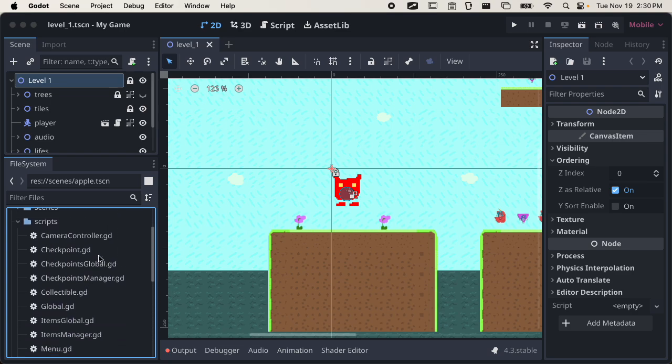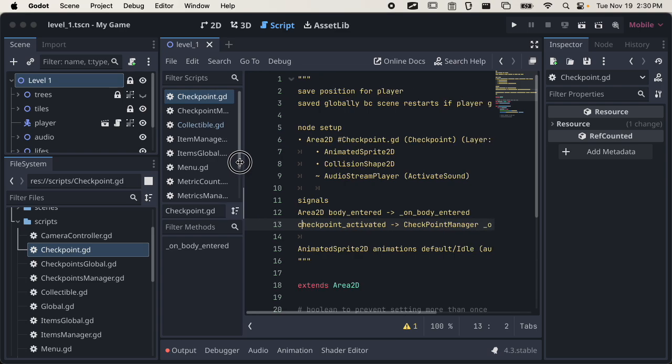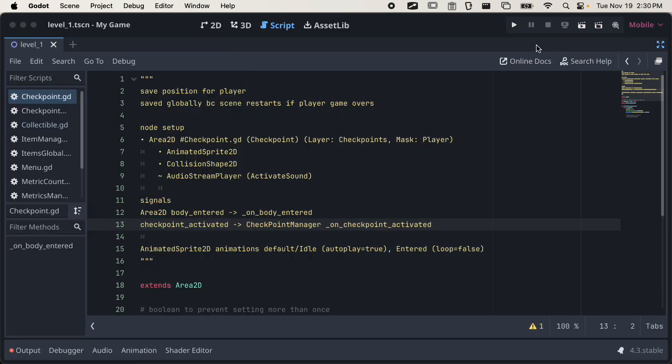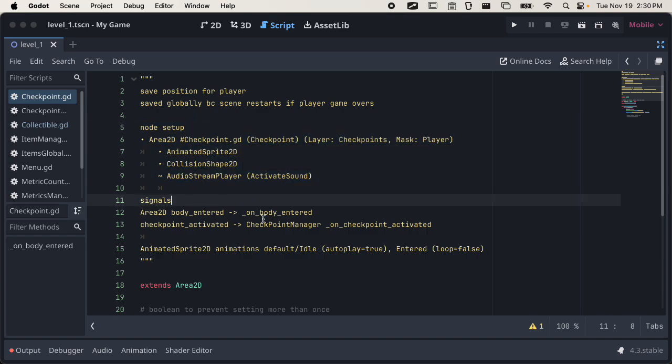And so if you look at a script, for example, we haven't had time to go over creating checkpoints, but you can create a checkpoint if you want. You can use a checkpoint script, and you can build a little scene like our collectible object or our obstacle, and you can create a checkpoint and use the script. And in the script now, if you look at the top in this yellow area, this is just a big comment, and it describes what the script does. It describes how to set up the nodes for a scene with this script, and then it describes what signals need to be added and what animations you might need to include.